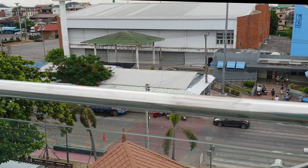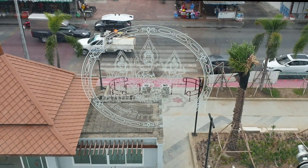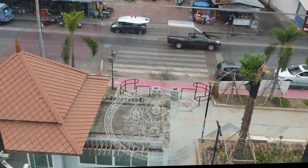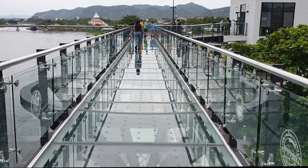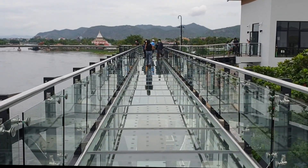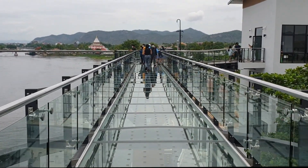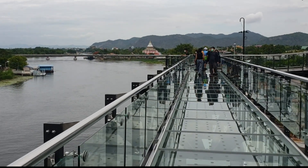We had a little bit of drizzle this morning but it's all fine now and dried up, so no problem walking along on the glass. You can keep your shoes on — you just put the covers over the top of them to stop you marking the glass. So you don't really have to take your shoes off, just put the covers on.